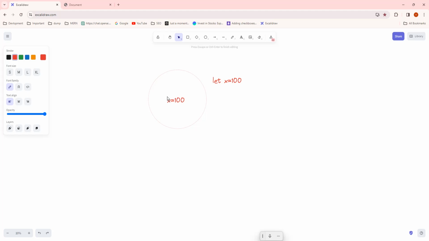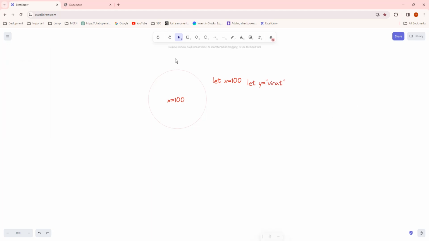You want to store the value inside x because it is a memory. Let's say let x is there. I want to use let y equals Virat.